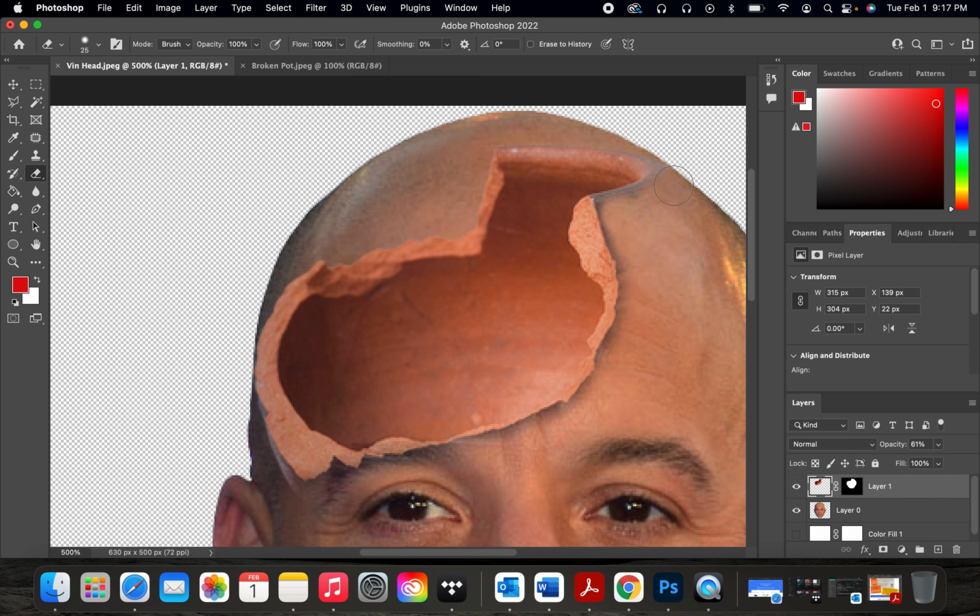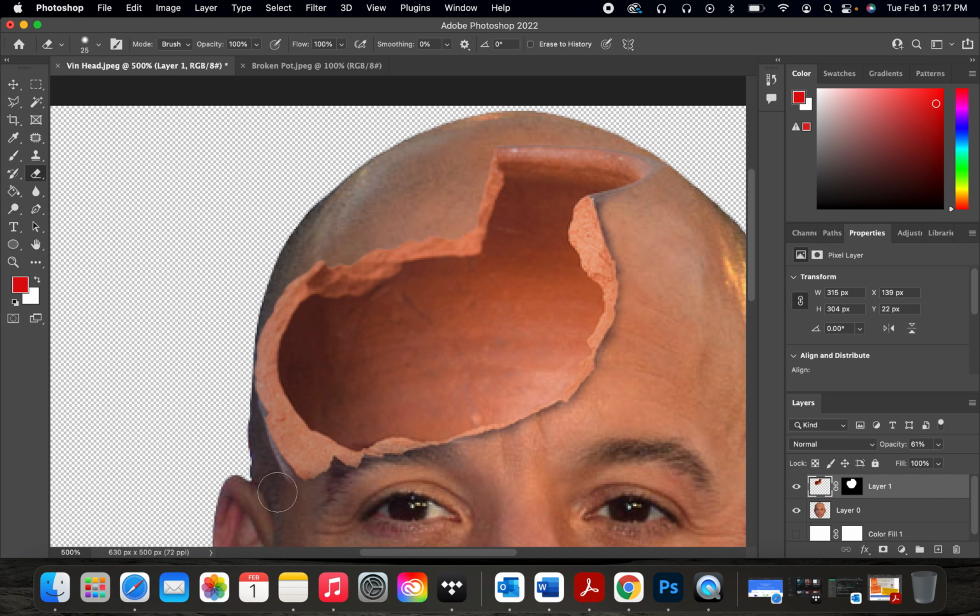See, getting most of that black out of there like this. Come around. And if you make a mistake, you can always hit Control Z to undo what you just did. So hit Control Z and undo whatever you just did.